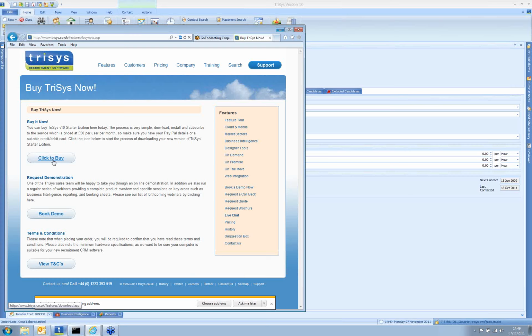We've got somebody asking about the reporting. Yeah, the reporting is as flexible as I've shown on there. It might have looked reasonably complex, but obviously in a short amount of time, I could just show you a couple of little features. Really, almost any piece of data that is within the TriSys database can be brought out and put into a report.